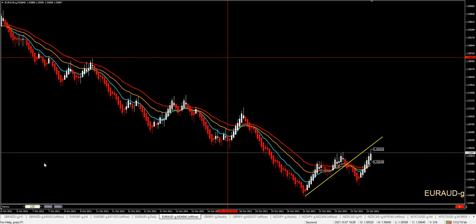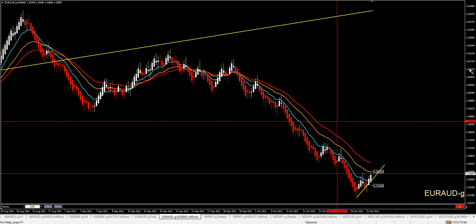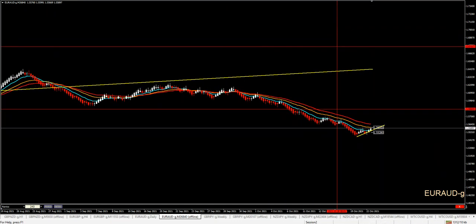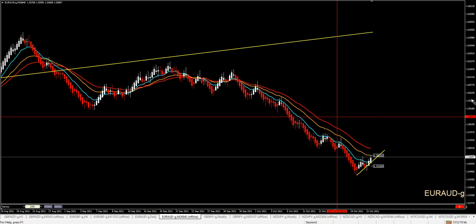here and you get stopped out, you switch to M24, you wait for an M24 retracement, and then you go for these 1000 pips. Just because you got stopped out, it doesn't mean you should keep a long face on Euro Aussie. There are no emotions coming from the market.